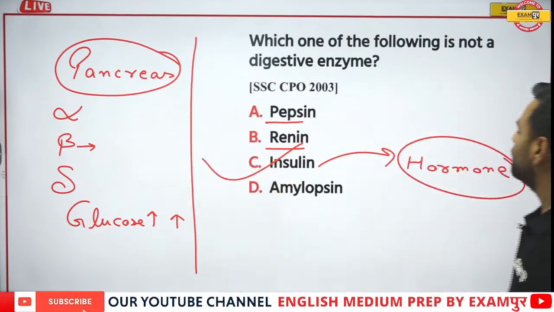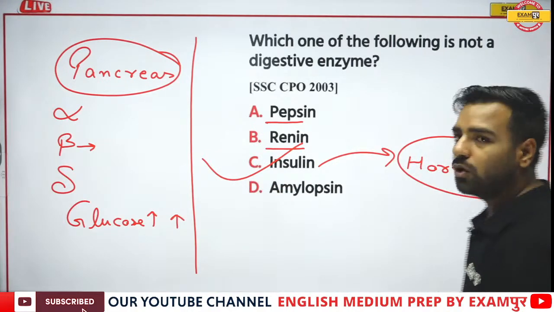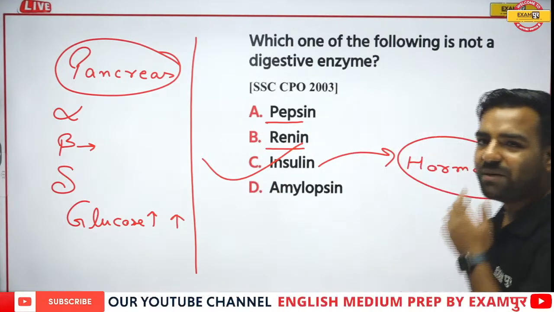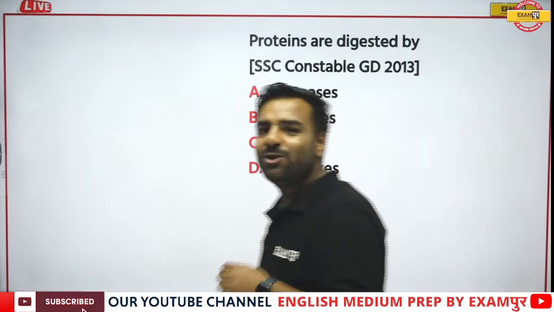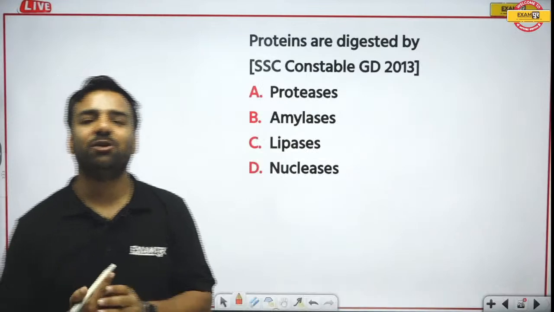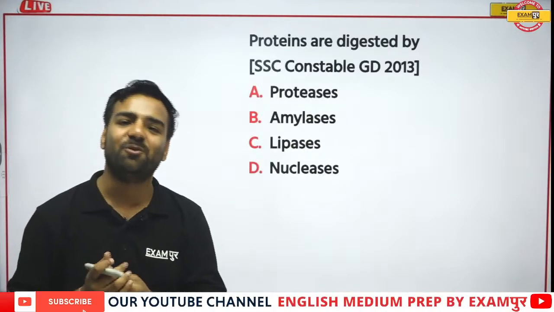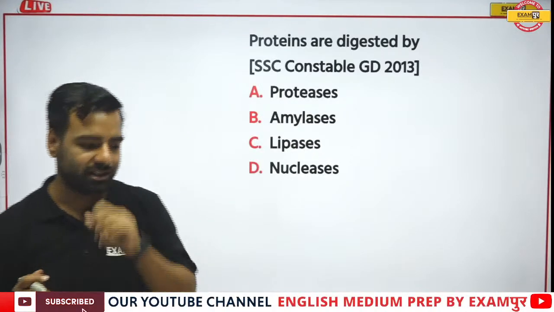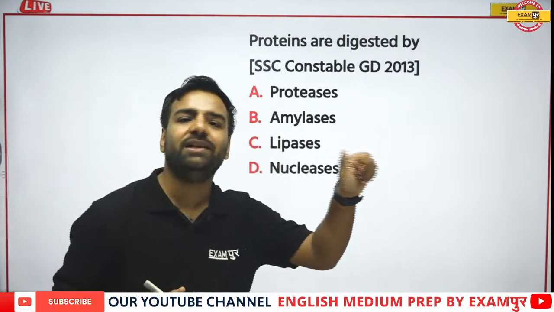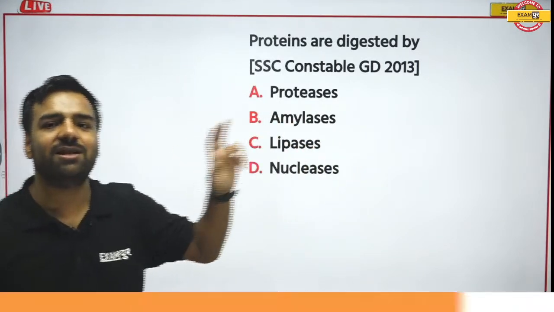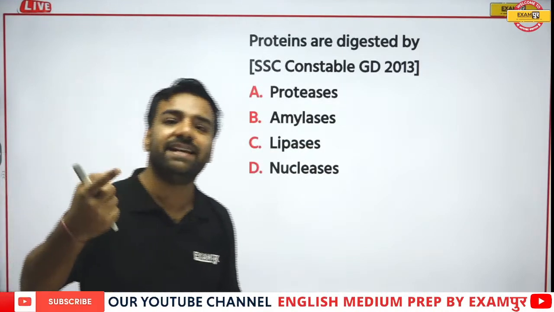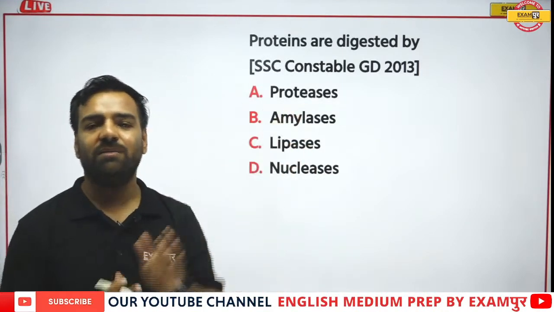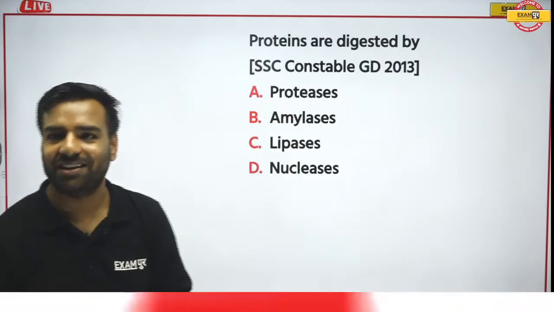So here, let me tell you, insulin is actually your hormone. Ilma is saying dopamine is the most dangerous hormone. Now, I'll not comment right now because many of you must not be aware of this dopamine hormone. I'll just give you an example: dopamine, thyroxine and oxytocin. We are going to discuss this in our hormones chapter, and this chapter will be discussed next week. So I'll be waiting for you all. In that we'll be discussing it in detail.